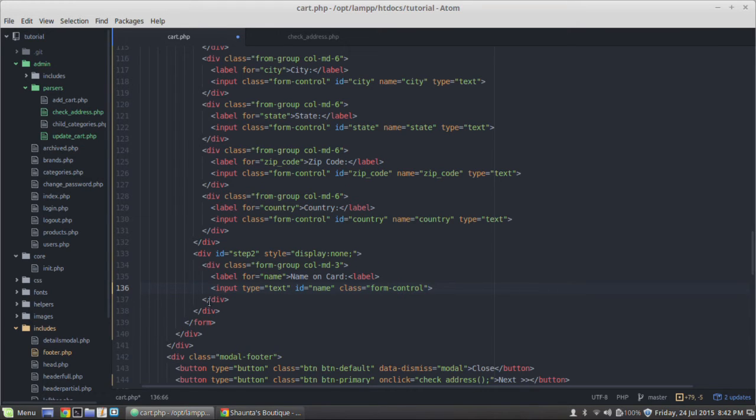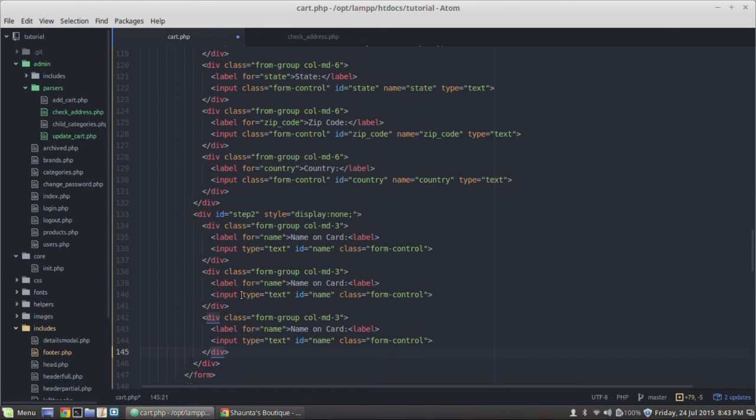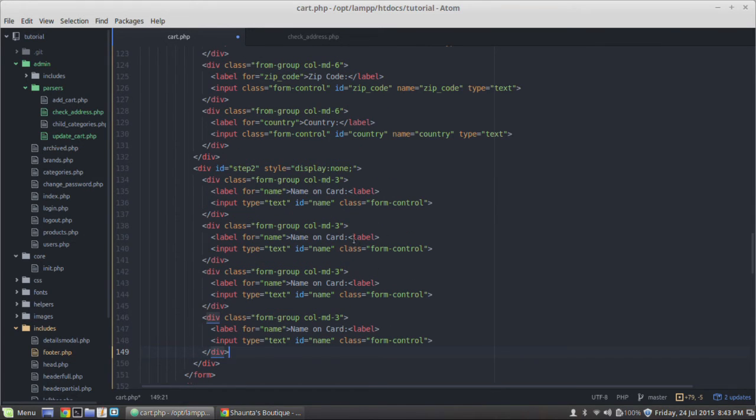Alright. So then what I want to do here is I'm going to copy this and I'm going to paste that. Let's see how many times I want. We're going to have 4 fields. So I guess for now I'll just go ahead and paste that 4 times. Okay? So the next thing that I want is the card number, and what do we want to call that? Let me look real quick. Yeah, just number. Alright, so we're going to give that an ID of number.